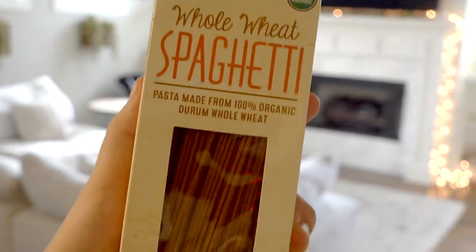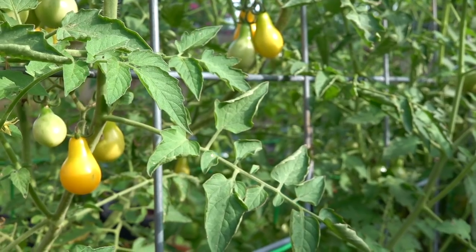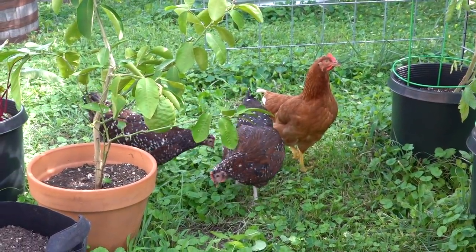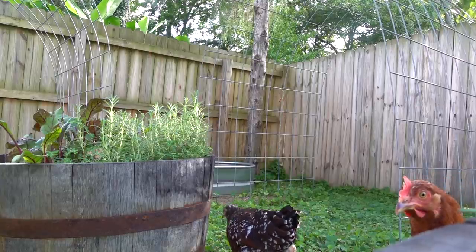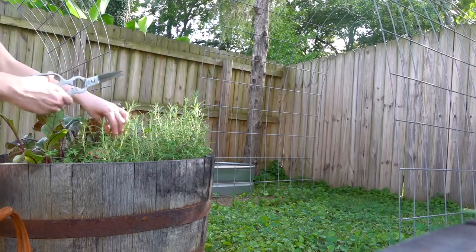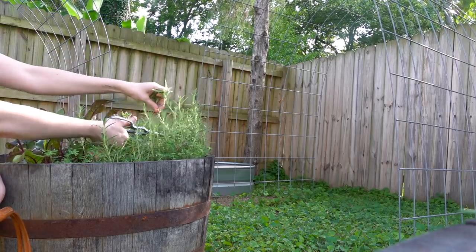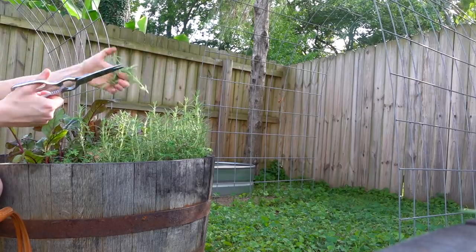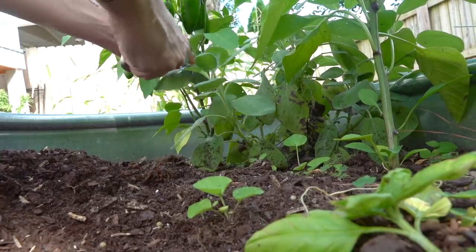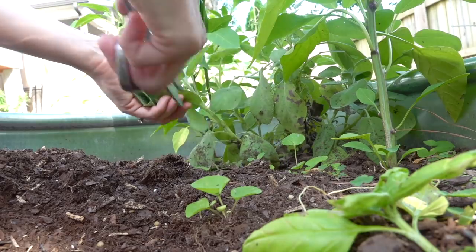So we're starting off this week with an insanely delicious dinner that I made. I had a lot of tomatoes that were ripening in the garden, so I picked a bunch of them and decided to make a pasta. Now this idea I actually got from Farmhouse on Boone, and she is kind of like one of my cooking idols in the sense that she's got 6 kids and those kids seem to eat fresh all of the time. She doesn't meal plan. Her way of eating just seems really chill and healthy, and I love her.